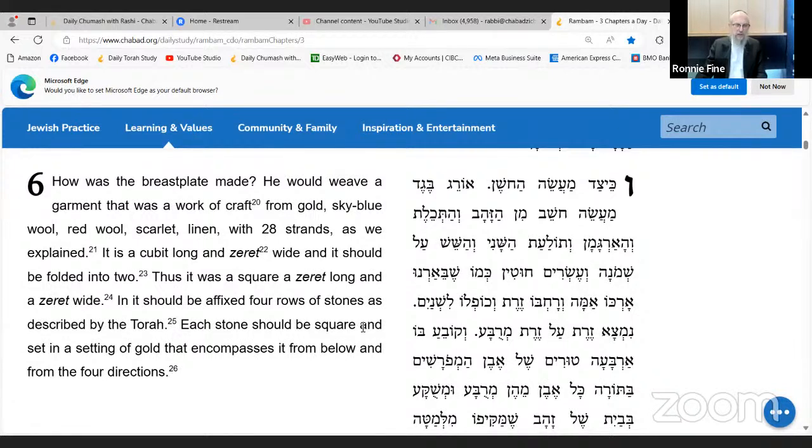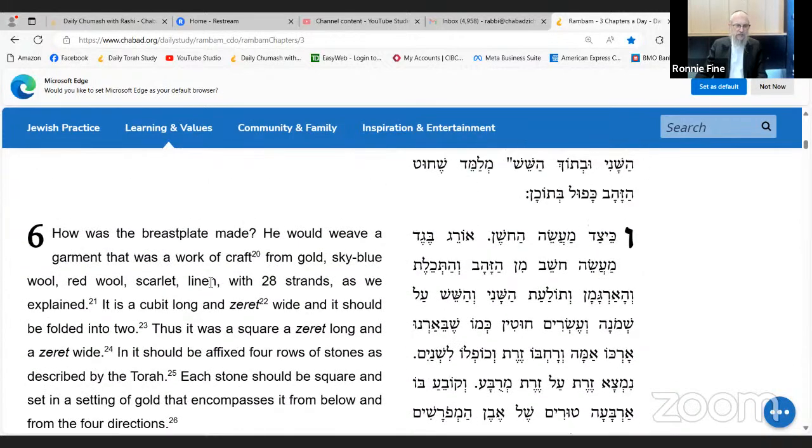He would weave a garment that was a work of a craft from gold, sky blue wool, red wool, scarlet wool, and linen, with 28 strands as explained. Similar idea, with the 28. It was a cubit long. This is a cubit. And a zeret wide. Half a cubit, yeah.